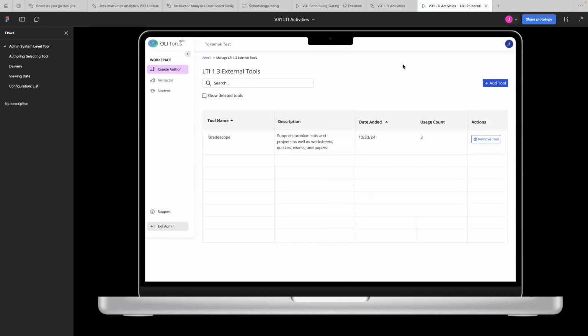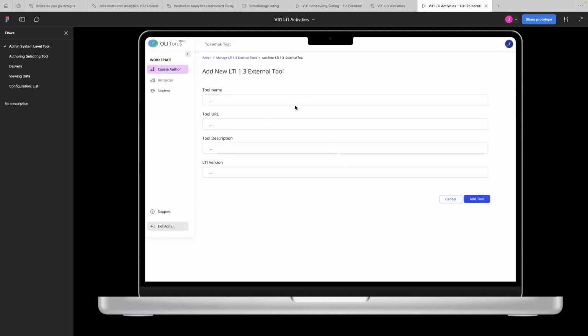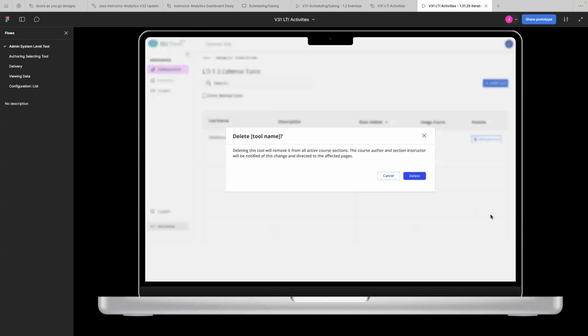And now here I have a table, much like other ones when adding an LMS. So I can add a tool here at the system level and I can remove it. Right now, this form doesn't have the appropriate information because the dev that works on it is going to fill that in, but it'll look like this structure. I'm going to add the tool's information.